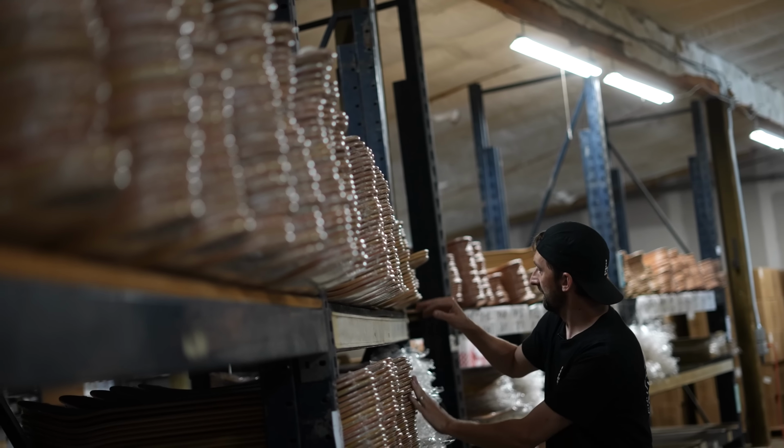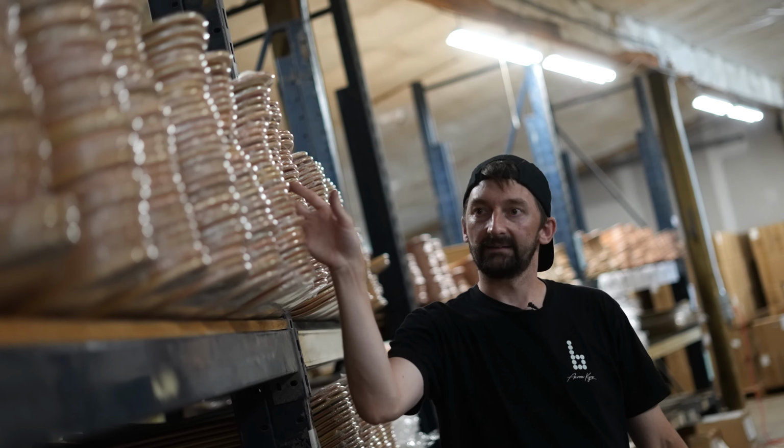So you see all this? Tons and tons of boards. It's like a kid in a candy store. Leave it in the comments below. What's your favorite size of board?